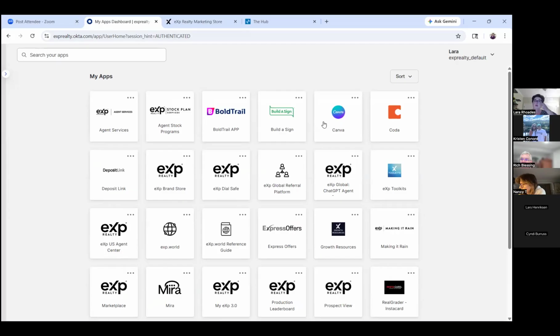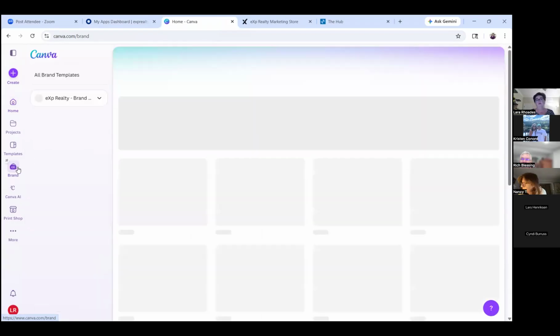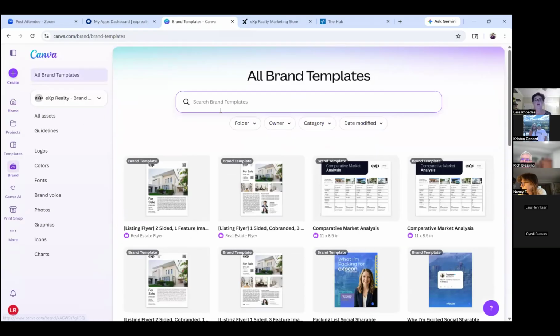All right. The next one is Canva. Part of your eXp monthly fee is you get Canva Pro. The nice thing about Canva is not only can you create your own projects for those of you who are really good at this, but you can also look at the branded stuff that's already out there.